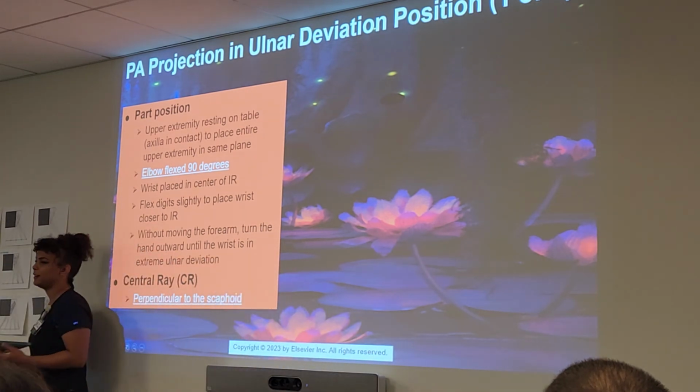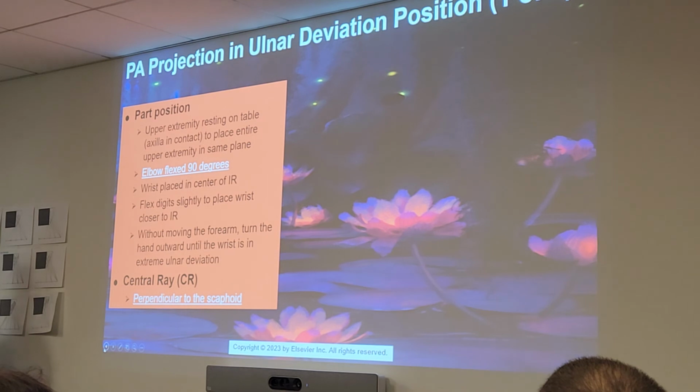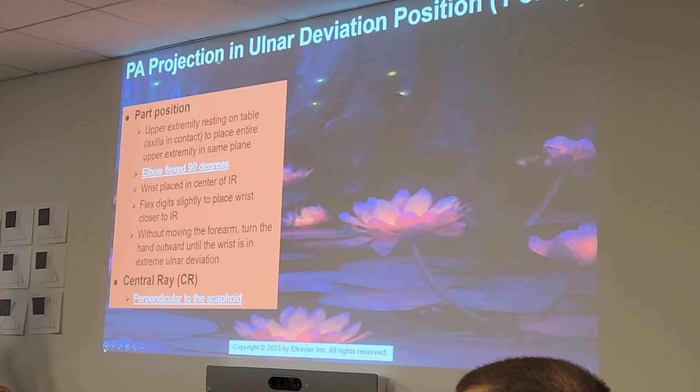And this one's a 10 degree, guys, right? No. So this is a major change recently because this is the 2023 Bontrager's, the newest edition. A big change is that they've removed the 10 degree angulation on this exam. This used to have a 10 degree angulation towards the patient, but it's now a perpendicular central ray, as you see right here. So keep that in mind, because you'll probably see a lot of techs still putting an angle on this exam, but per the curriculum, you're no longer putting an angle on this exam. So it's a major change. Yeah, so the book is correct. This new edition has no angle.